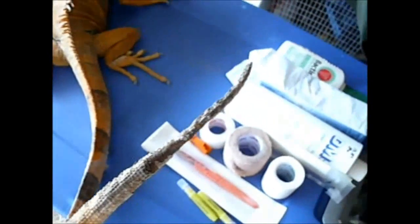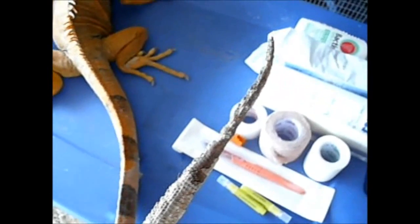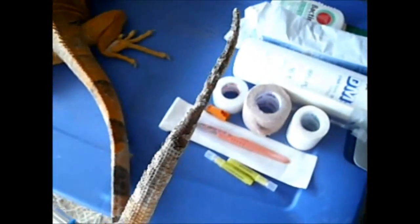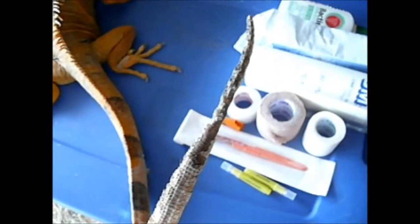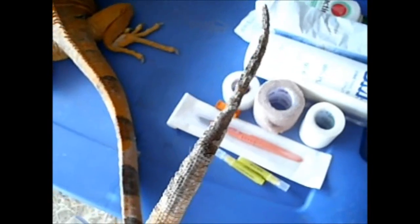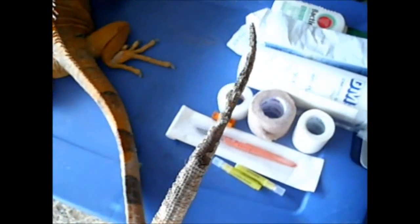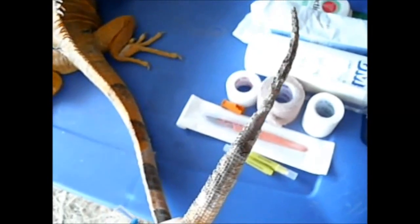This is Poncho the iguana, and he's apparently suffered some injury of some sort to his tail recently. He's got some ischemic avascular necrosis going on there. This is pretty common in lizards with long tails.